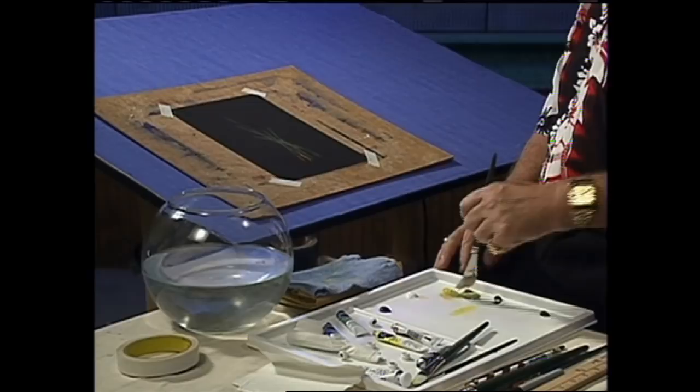Now, back to my baby goat hair brush. And the reason is that you'll notice that there are definite strokes that that nylon brush made. This will do other types of thing for you. Now watch. Again, it's into the yellow, the raw sienna, and the green. Mix the three together. We get a nice green.